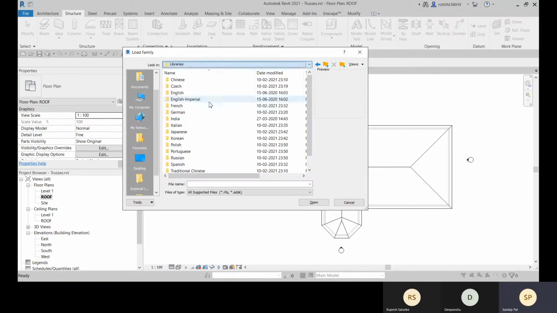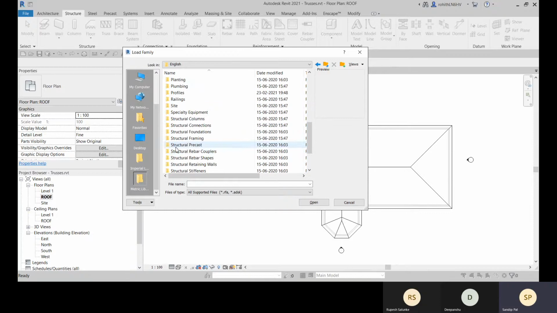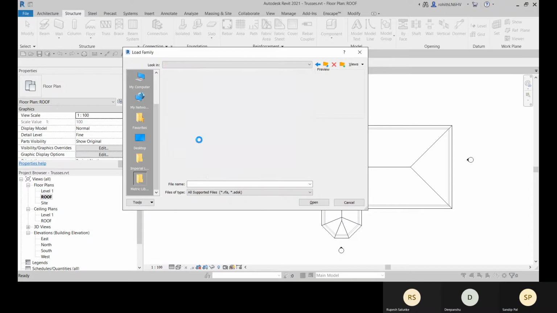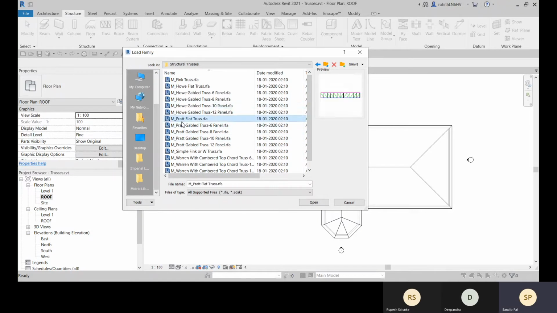Then Libraries, and then choose the English folder, because you are using metric units. If you are using imperial units, you can choose the English-Imperial folder, and go to Structural Trusses and choose the right truss. Which one is required? Choose that particular truss.